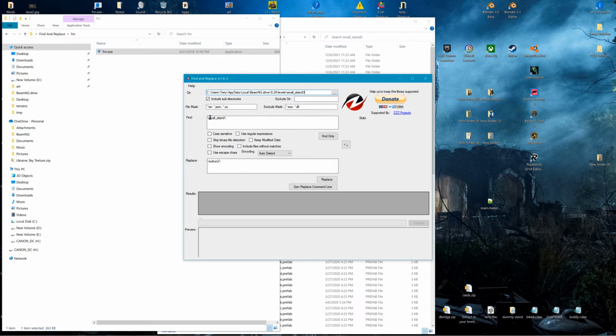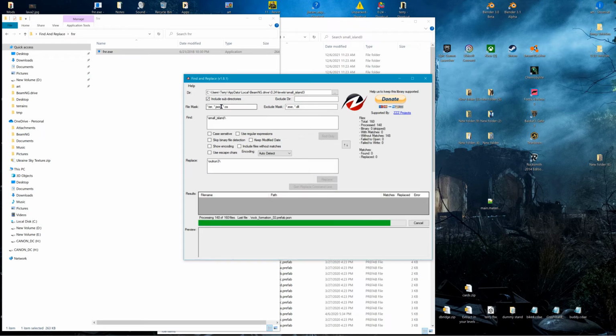What I'm replacing is slash small_island slash with slash outrun 3. Now I'm going to do the dot small island dot with the dot outrun 3 dot. Replace.